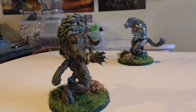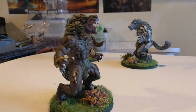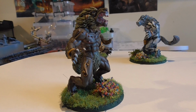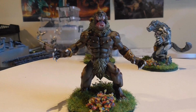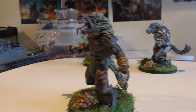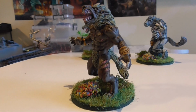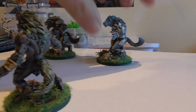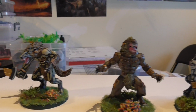And the fur, I did some Nuln Oil on that at the end, just to tone that down and highlight it up at the same time and give it a bit of shading. And then obviously on the wrists, you've got the bronze bangles and bracelets, and then the studding, I painted those up as if they'd been punched into the flesh. But all in all, very pleased with how these guys have turned out, and I think they'll be a quite nice and formidable looking unit on the tabletop.